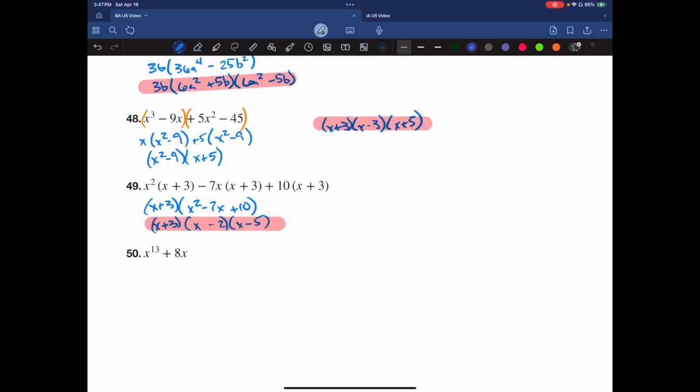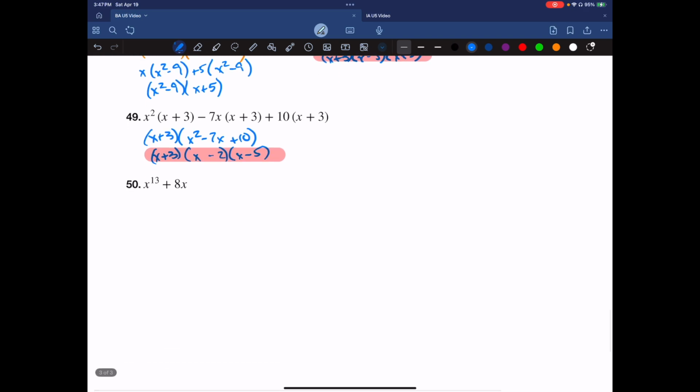Okay, last one. As of right now, this means nothing to me. But if I factor out that x, it's going to leave me with x squared plus 8. Both 2 and 3 go into 12, but 8 is a perfect cube. So this is how I know that I'm dealing with the sum of two cubes. This would be x times x to the fourth plus 2. That's my binomial. My trinomial is built off of that. And so I'm going to square my first term, so it's going to be x to the 8th minus 2x to the 4th plus 4.